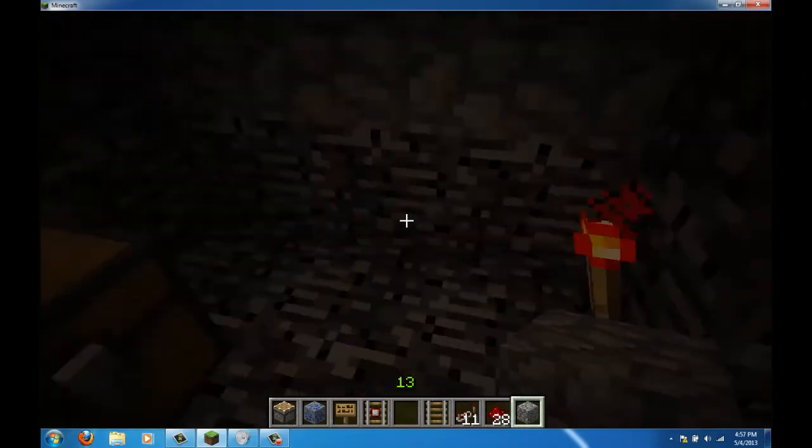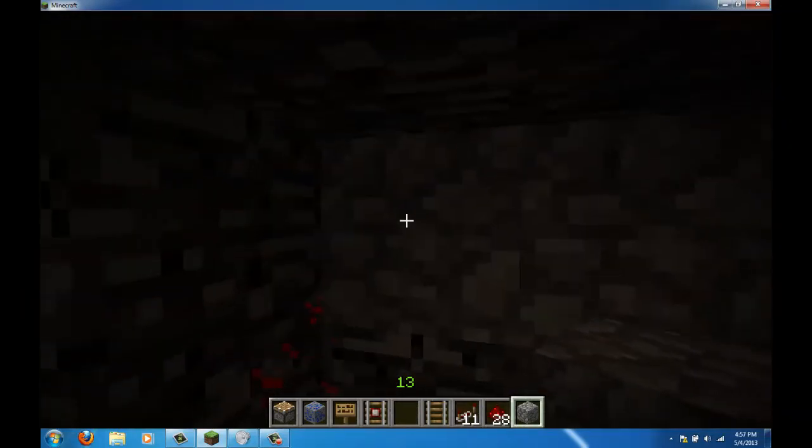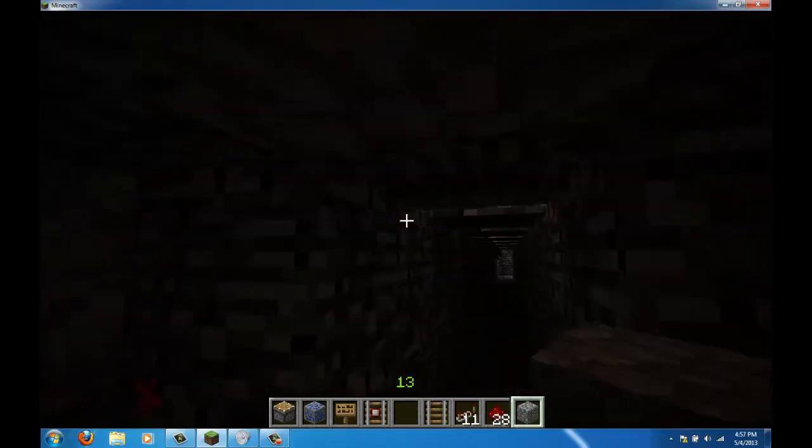I didn't make it through. Anyway, what happens is this is a trap chest, and it activates the pistons here, pistons here. I know they're kind of obvious, but they're not completely obvious. I mean, at least they're not red or blue or something like that. And pistons up top.